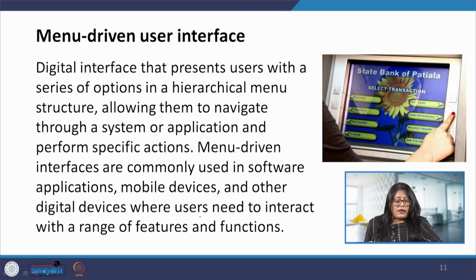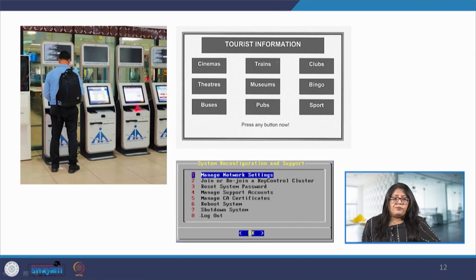The third is that the errors are reduced because we are just attempting one step at a time. So even if something wrong is entered, we can always retrace our steps, but the chances of error here are reduced because of the user friendly organization of the menu. So we can see how these are applicable when especially we want a very quick response, like when a tourist is looking for some information in a new town. So if they want to know what they can do in the evening, what are the options available, cinemas, theaters, museums.